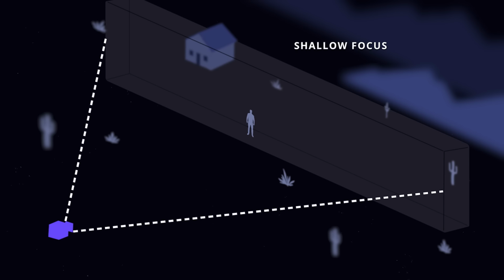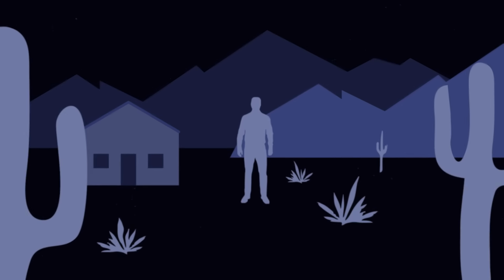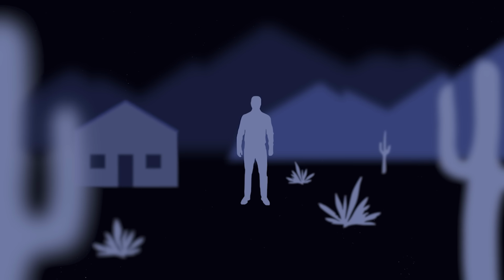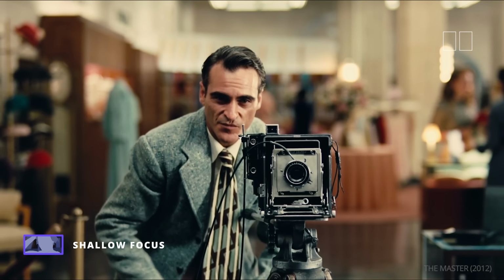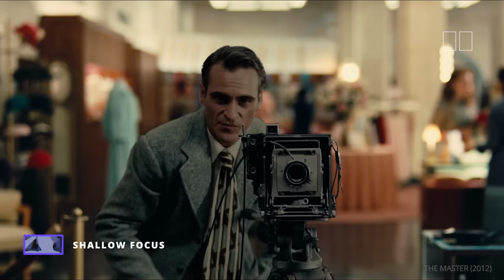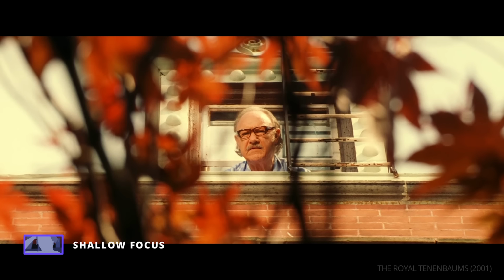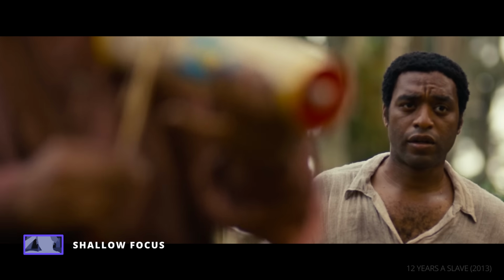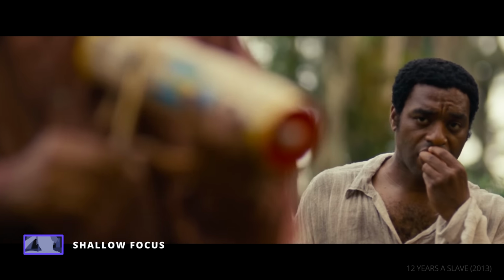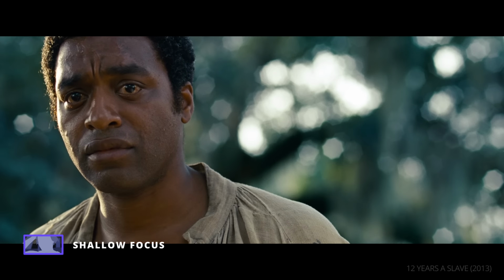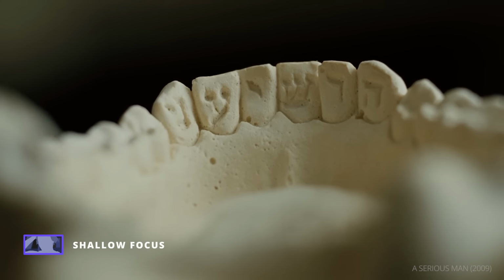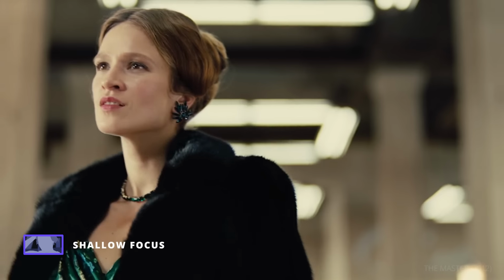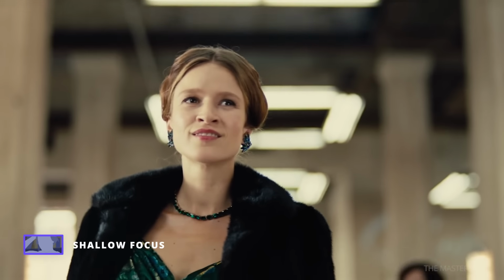Shallow focus renders a portion of the frame in sharp detail, while leaving the rest of the image soft. This is called the plane of focus. The soft, out-of-focus portions of the shot can be the background, the foreground, or both. There are many uses for shallow depth of field. For a romantic effect, imbue an element with meaning, or to isolate a subject.